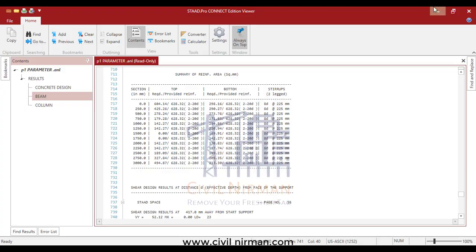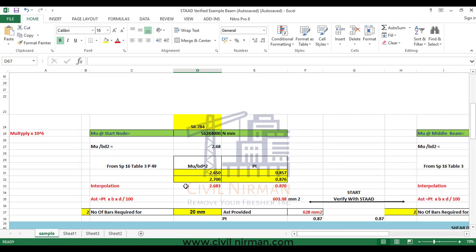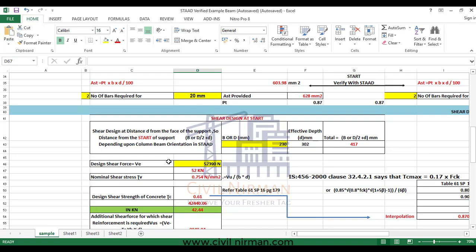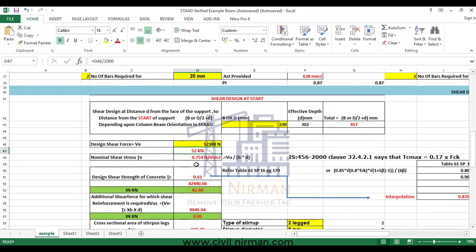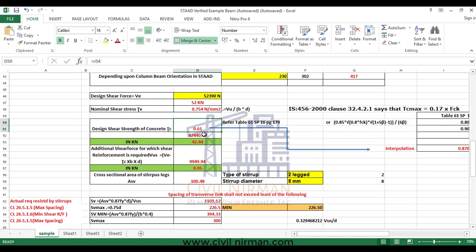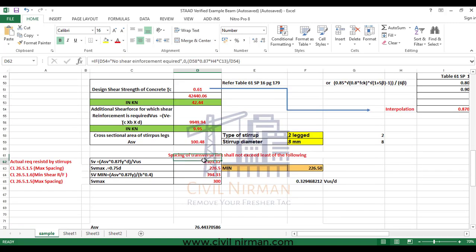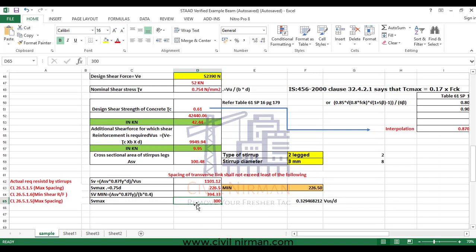Now as an assignment, what you can do, these are the simple steps that we already learned during graduation, right? So for these simple design steps, you can create your own Excel program as well. So I'll assign this task to work out the manual calculation in terms of an Excel program. First of all, try to understand the manual calculation, and based on that it will be easy for you to recreate this in Excel. So this will be your assignment: to create an Excel program to cross check your STAAD results.